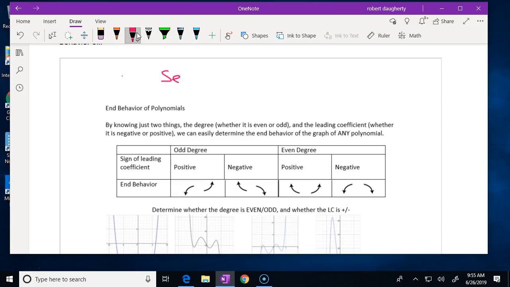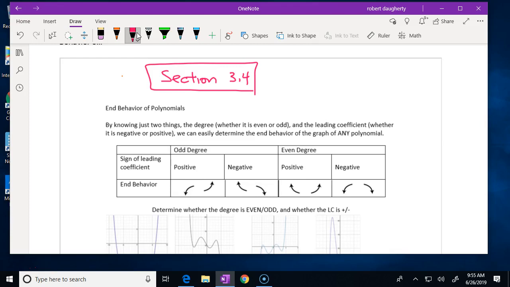So this is section 3.4. The PowerPoint went into some things that we're not going to go into. So I wanted to boil this down to the basics of what you need to do in order to graph polynomials. Okay, so we've spent time, we know how to factor polynomials, we did synthetic division. Now we want to get down to what it would be if we need to graph a polynomial.